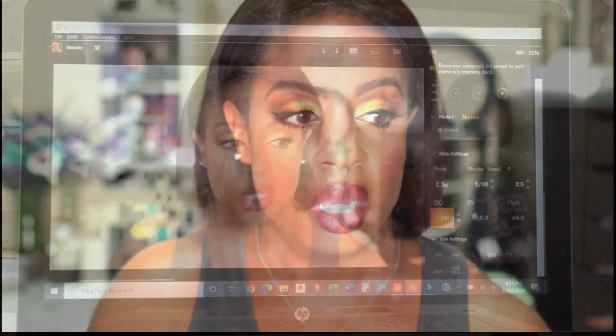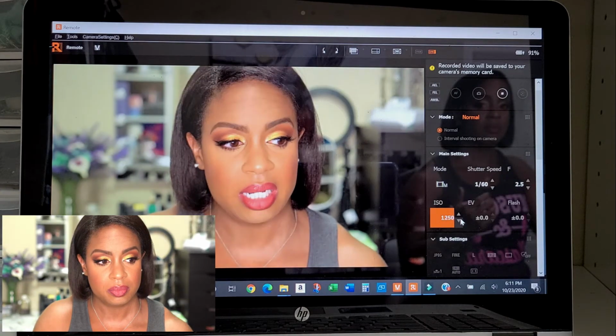Now the thing is, if you don't have a lot of light, so let's say I turn my lights down to 40%, this looks better because my ISO is so high. But when you put your ISO really high, it makes your video quality look grainy, and you don't want that. It's kind of staticky looking. This does help a little bit if I don't have brighter lights, but you're sacrificing your video quality for it. So I'm going to turn this back down.